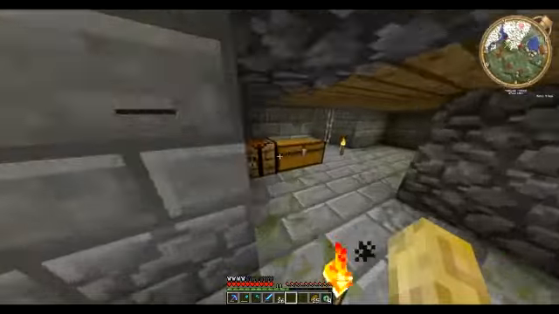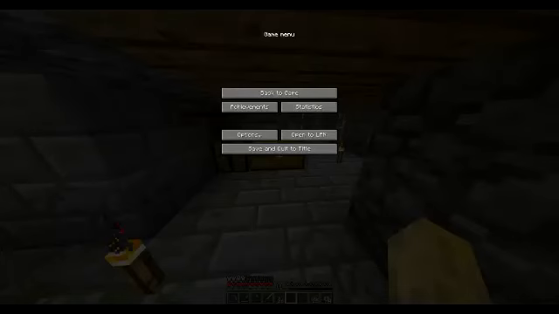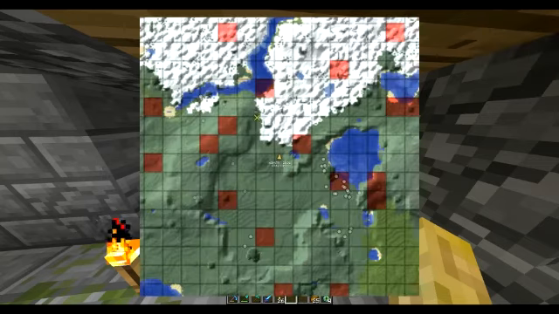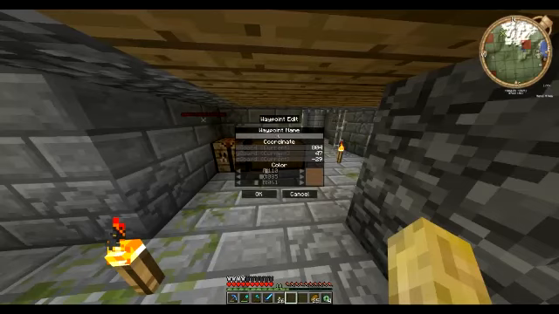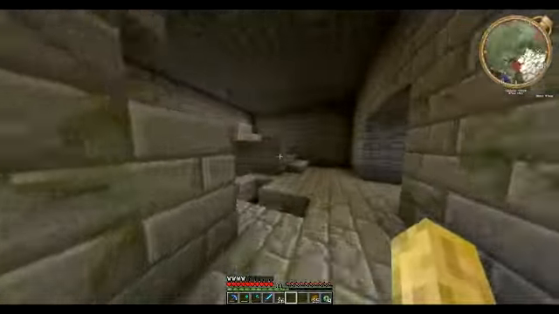Alright. What I'll do is, okay, I forgot how I put a map marker. Sorry, I had a burp there. Alright, how do I put a map marker again? Okay, C. Stronghold. Alright, stronghold. Now it's time to go up to the surface.